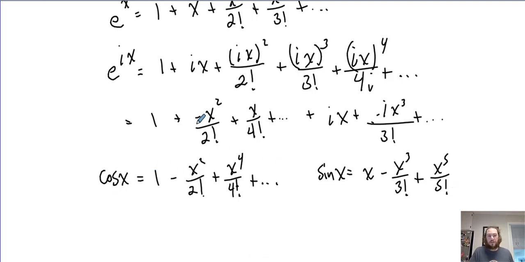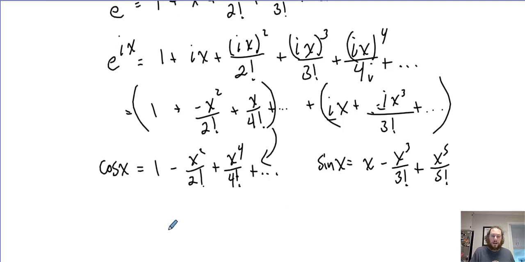And if we look at these two forms that we had previously, what we might notice is e to the ix was broken up into, well, there is cos x, and there is i times sine x. So what that means is that e to the ix is actually equal to cos x plus i sine x.